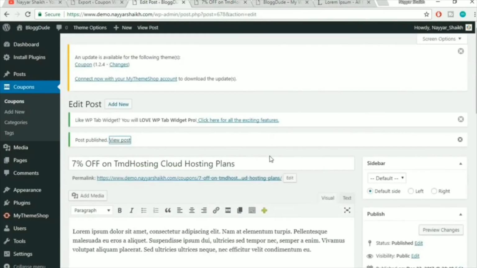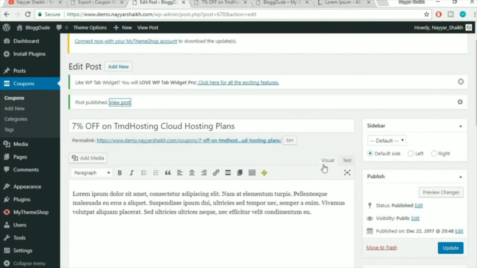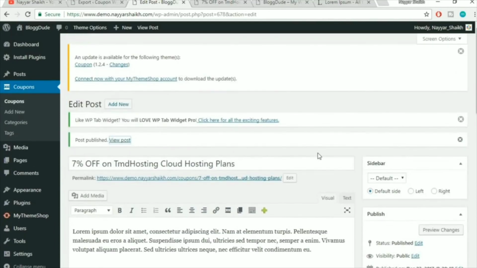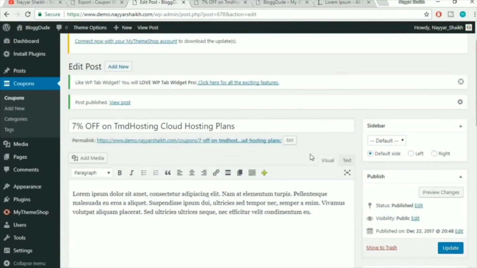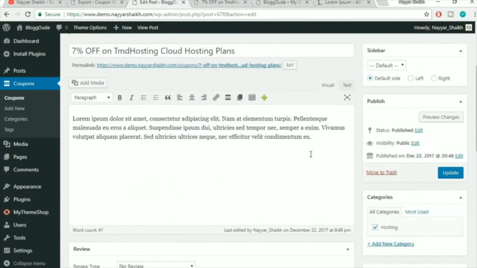Now similarly, obviously I cannot show you again and again. I have already shown you 2 times how to create a coupon. Now the same process will repeat, and you can create hundreds of coupons. Now again, I'll import the coupons, which is a bonus for you, because if you're creating a new website, you don't have many coupons, but you can import the coupons which I'm providing you, and that will really help you to build a website, or some dummy content and so on.